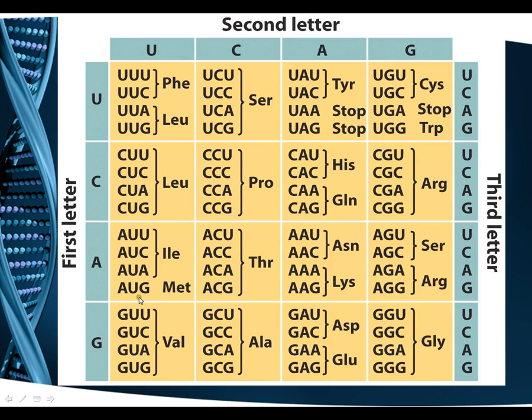How you read this chart. If you know the first letter of your codon, it's going to be in one of these rows. So, if the first letter is C, then the codon is going to be in this row. If the second letter is A, we go up to the top, and we can read the second letter, and this column is A. And then we pick out the third letter, and we have the corresponding amino acid. So this is our translation key. This is our actual French to English dictionary.